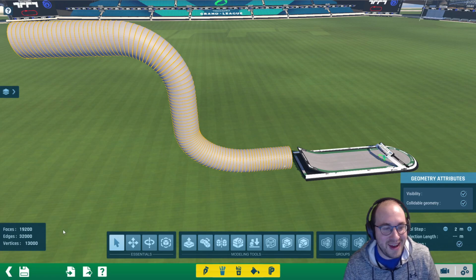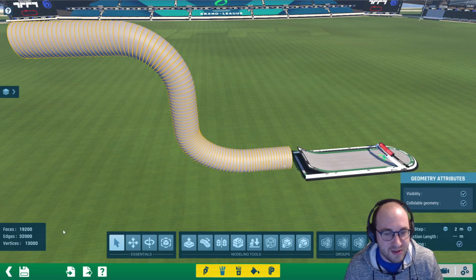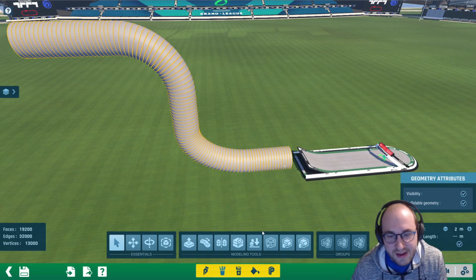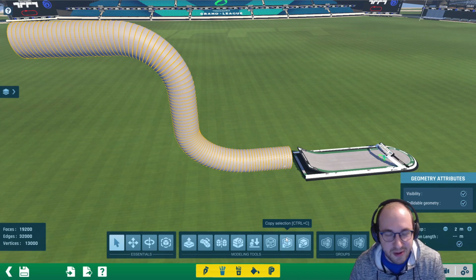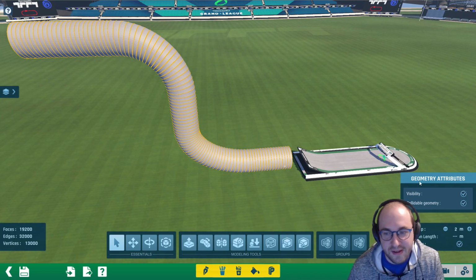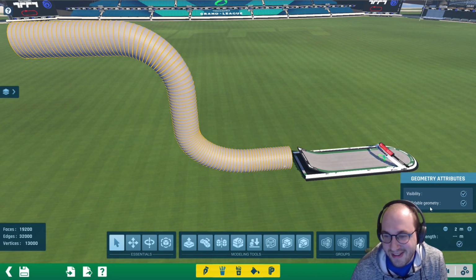Obviously, this has a lot of edges, so it is going to be probably really, really large. So I think there's probably ways to better optimize what that's going to be. But we're going to just stick with that for now to start to demonstrate a few other things around the layers and also copying objects between layers. So this right now is both collidable and visible. So the geometry layer attributes, I guess, are listed right here.